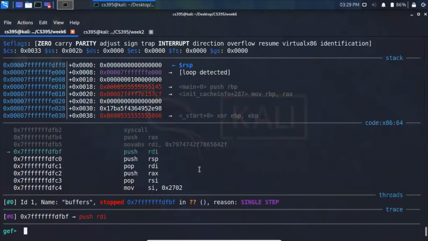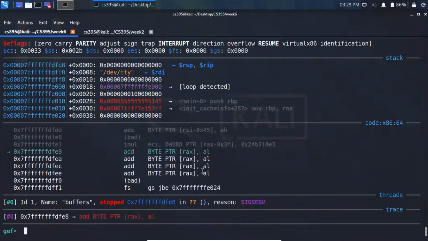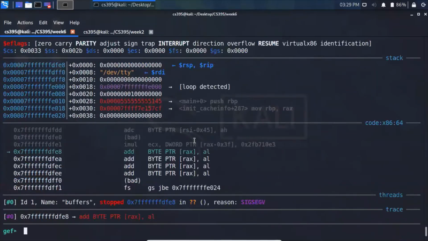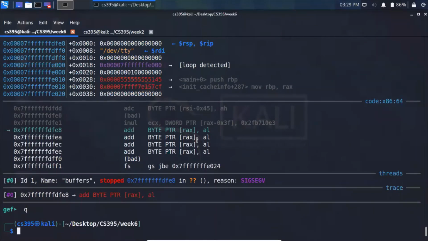And what's going to happen is once we push enough stuff onto the stack, it's going to push stuff right onto where our shellcode is. Because RSP is pointing to a value that's on the stack, and because it's pointing to a value that's in our shellcode, it's writing on top of our shellcode. So this is a pretty easy fix. All we have to do is manipulate RSP so that it's not going to modify our shellcode. We just have to subtract a large enough value from RSP so that this doesn't happen. Maybe subtracting 300 will probably work.